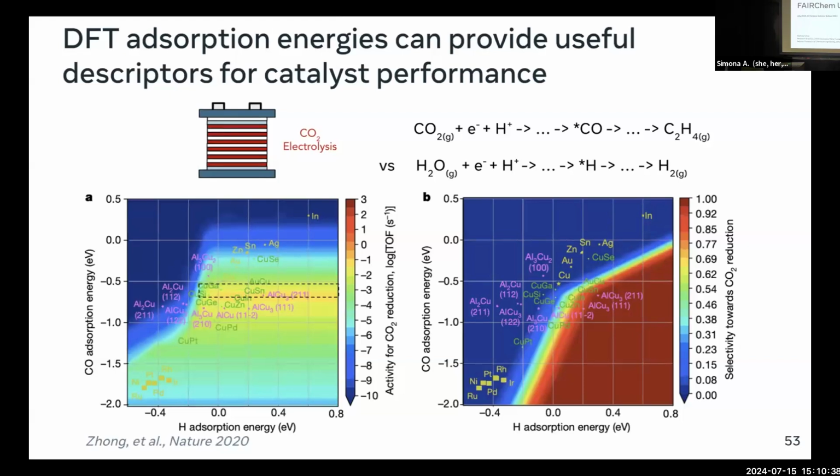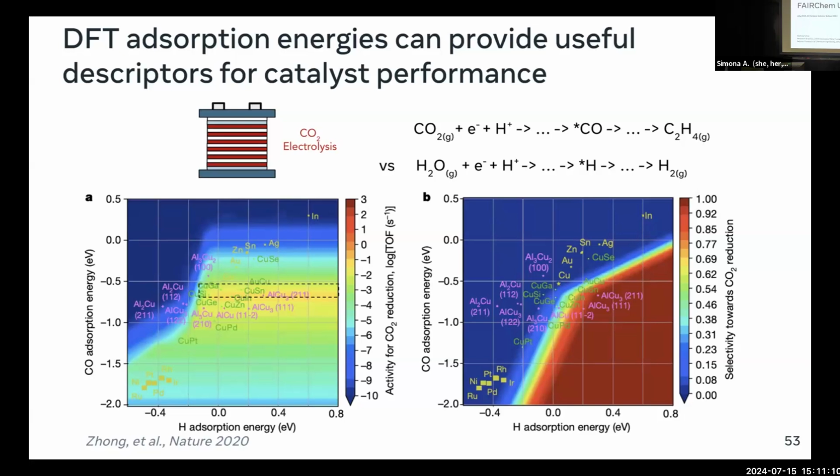And a common side reaction might be we take water that's also around and we split the water to form hydrogen on the surface, and then that recombines to form hydrogen gas. And that's a pretty cool reaction if you're trying to make hydrogen for a fuel cell, but it's also a waste of electricity if you're trying to make ethylene. So you can boil down a lot of computational catalysis to basically, what are the energies of descriptors like these? And it's a surprisingly simple but surprisingly powerful way of understanding what a catalyst is going to do.